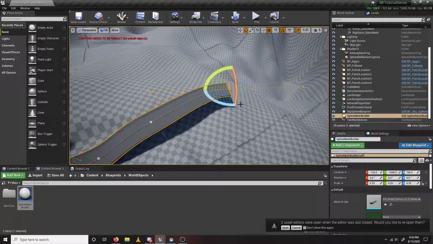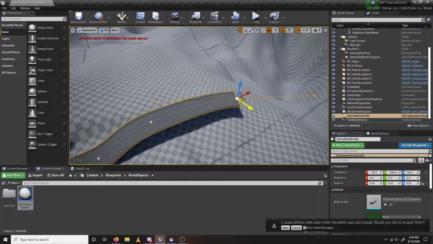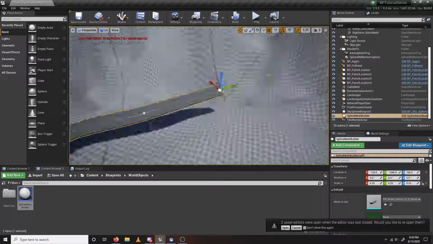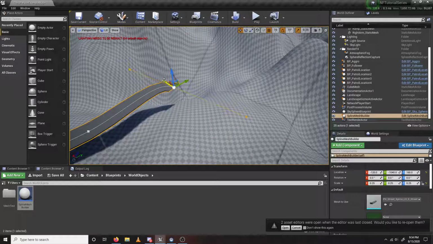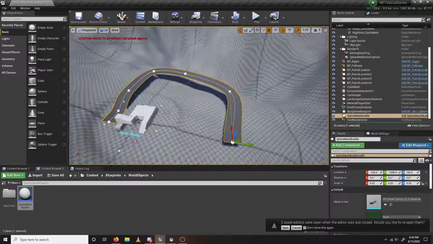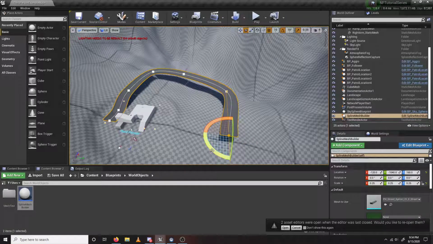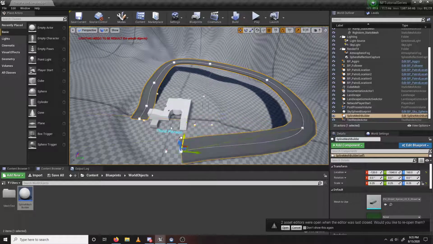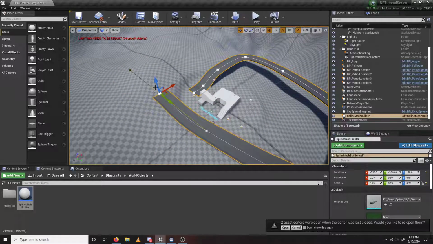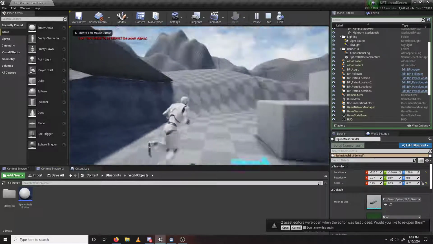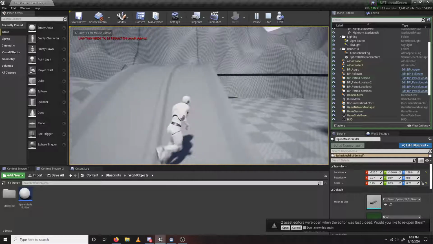and rotate it maybe a little bit and move it over, and then we'll create a new spline point over here, new spline point over here, rotate it again, drag it back out, new spline point, and we'll just circle back. And we'll have it drop us off right here. And let's walk on it and see if it works. So it looks like it's working 100% perfectly.